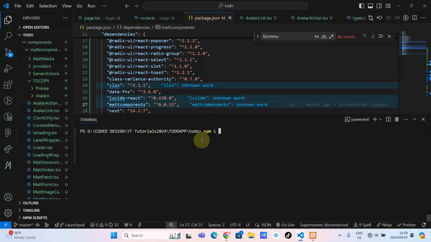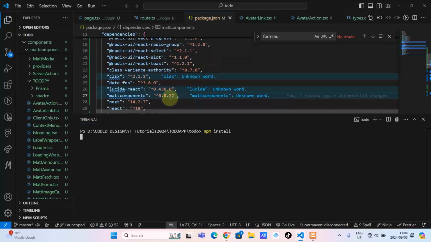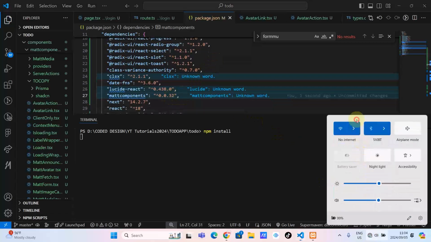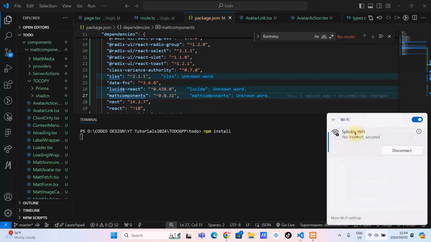So I'm expecting after this npm install, we are supposed to have a to copy there, because we are going to install this version. As you can see, guys, I didn't connect to the internet. That might be a problem.